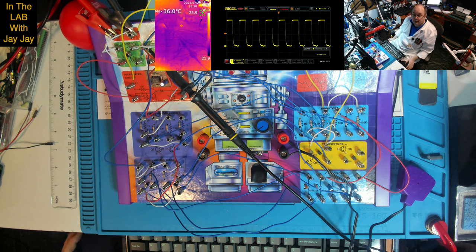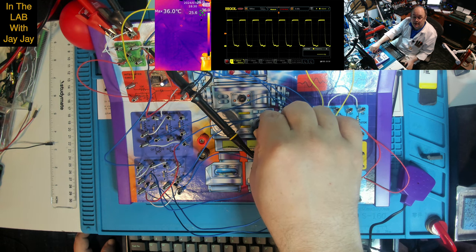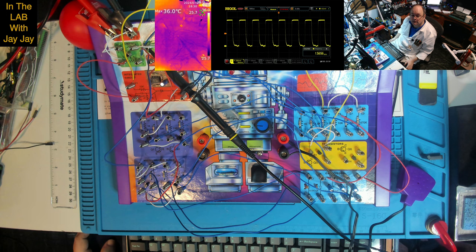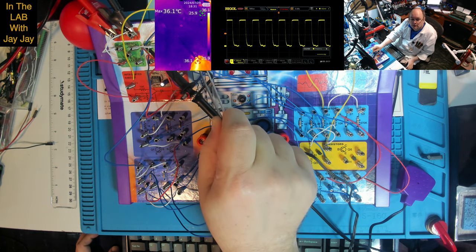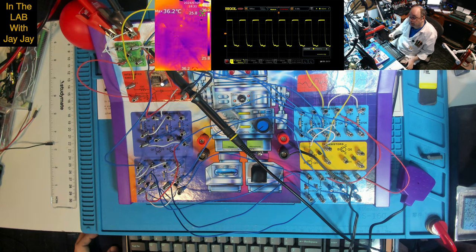Okay, we're back and we've got the thermal cam in operation there. So let's turn this thing on and see if we can see any heat activity while it's making its noise. Is that the integrated circuit heating up? I'm not sure. What's this? Hard to say. I don't see anything getting particularly warm. What is this? I'm not sure. Anyway, nothing particularly interesting to see there on the thermal cam. I think that concludes this project. I'm going to run you over to the farewell cam and we'll wrap this up.